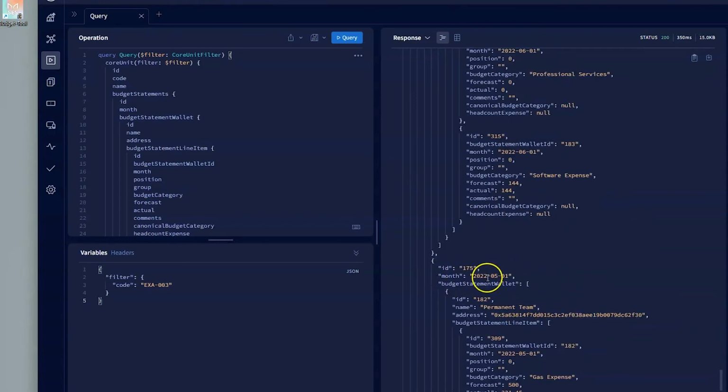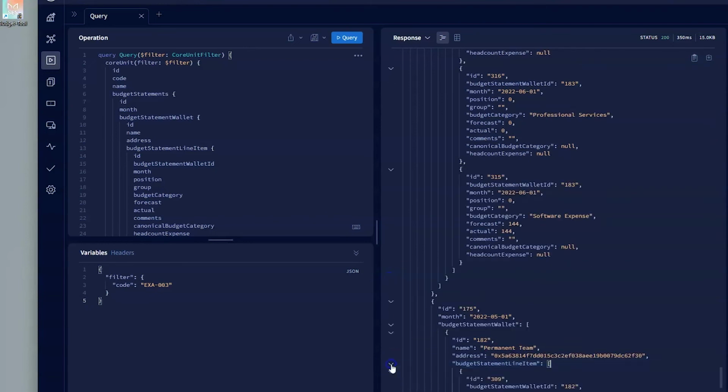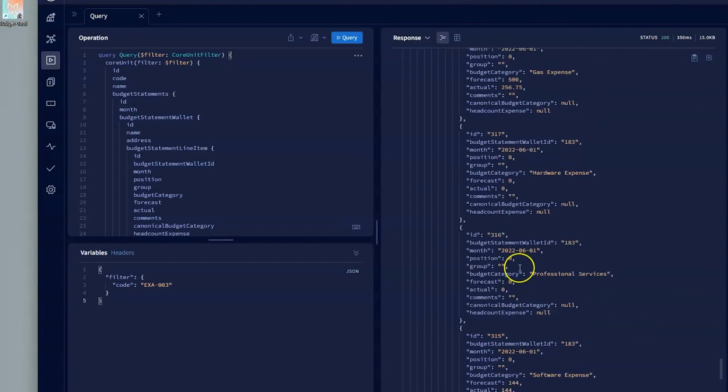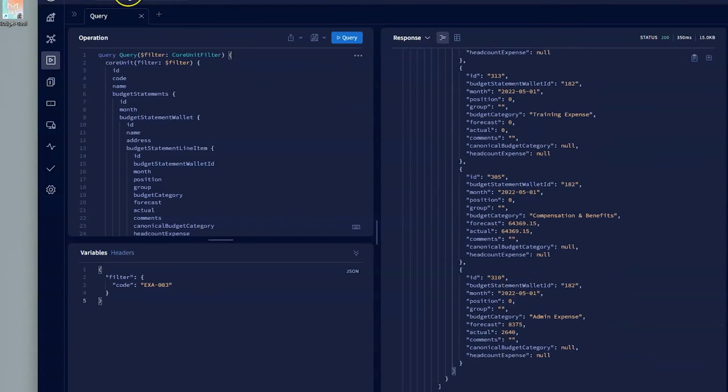So as you can see, this is one month and everything under that month, and then we have the permanent team name of the wallet and our wallet address as well, and then under that we have all the line items pertaining to this monthly statement. So with this, we conclude the demo.